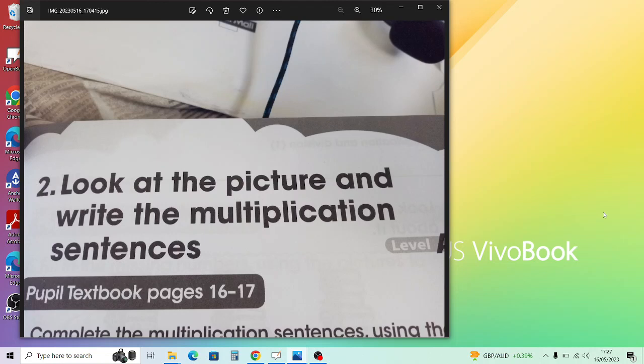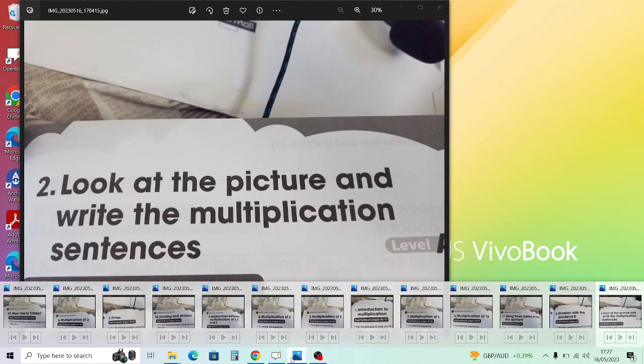And then the bottom bit is draw a different way to show 12. So they've shown 12 in that particular way. You can also do it in rows of 6, 2 lots of rows of 6, or you can do two columns of 6s, either way. So 4 times 3 is one way of doing it. The other way is doing it 2 times 6, 6 times 2, and those will also equal 12. Then moving on to the next one, which is getting you familiar with the term called times.